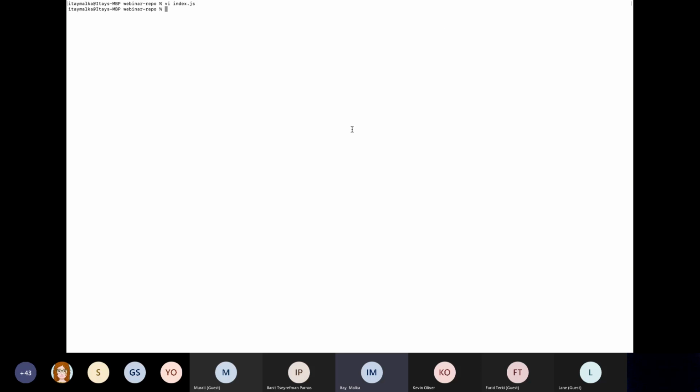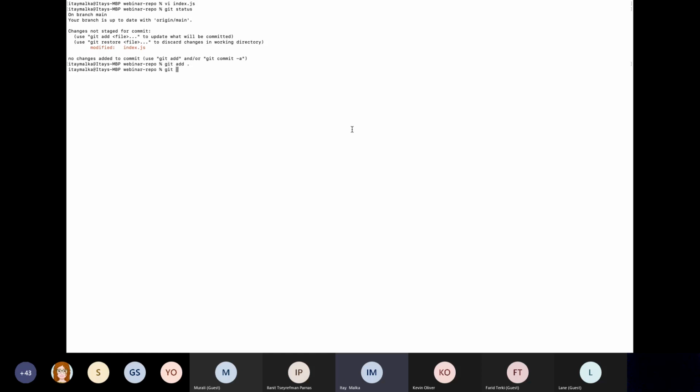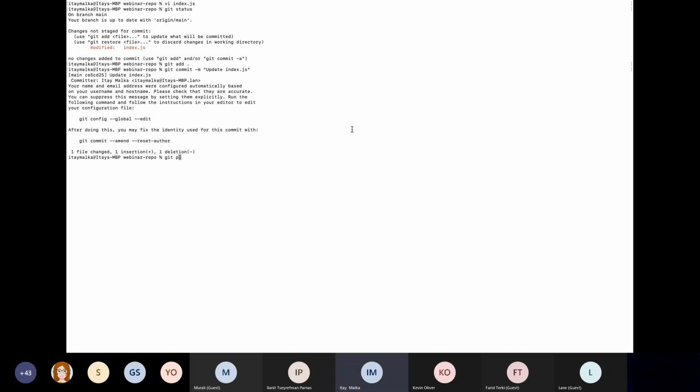Well, it's not really a feature, but I changed the static content of my web application. Now I want to push all the changes to my GitHub repository, commit and push. So git status, okay, modified. Git add, git commit, update index.js, and git push.